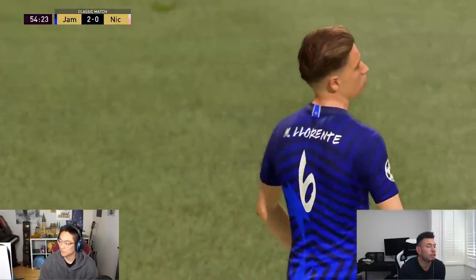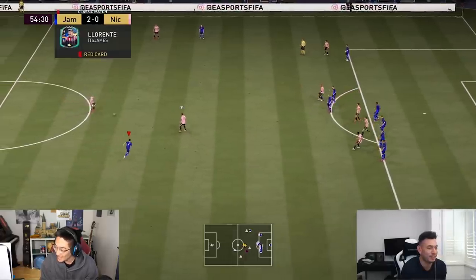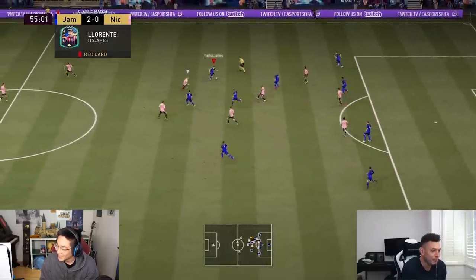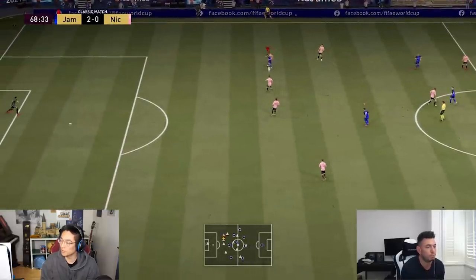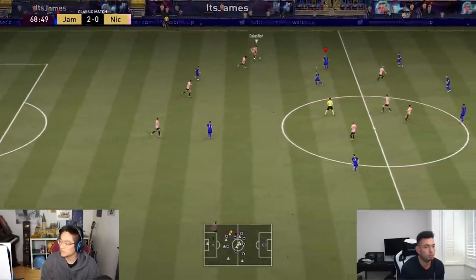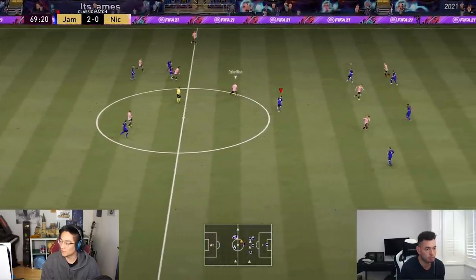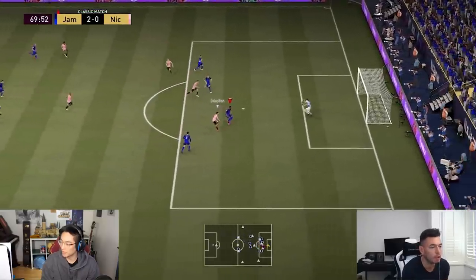Oh, no. Is that a card? Red. What? Wow. What? How is that a red? Of all the stuff I've done in this game. How is that a red card? Oh, Bergwijn. No, he's too good. Oh, Jesus, man. Come on. Oh, I've not got the ball. Are you kidding me? I've got neither the ball nor the player.